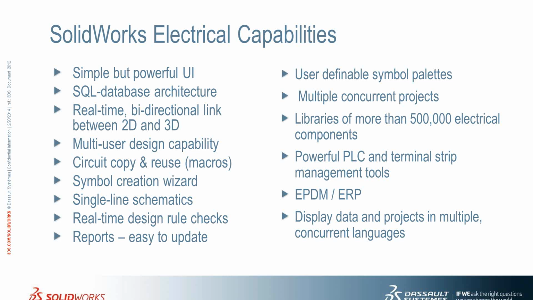And then of course, I would not want to miss out a very important point, which is that the library comes along with 500,000 electrical components, and these electrical components are from manufacturer brands like Omron, ABB, Schneider, Siemens, all those famous brands you can find in our library. So the moment you put a symbol into your electrical 2D, at that stage you can already define which brand you want to use, which component codes are being used, and this is how the project engineer can start doing their costing in the early stage.